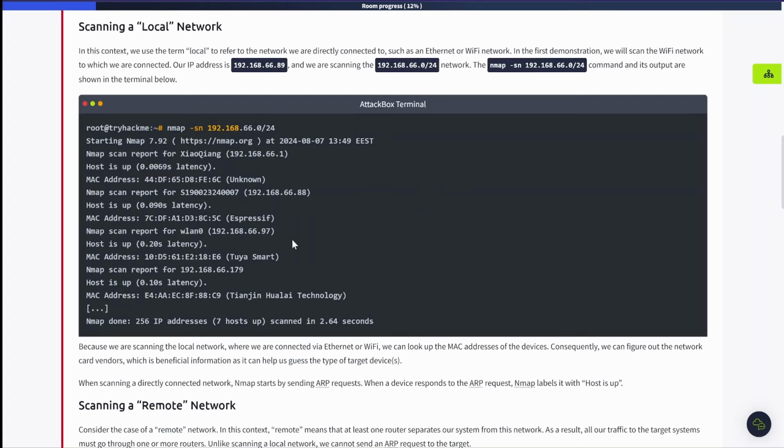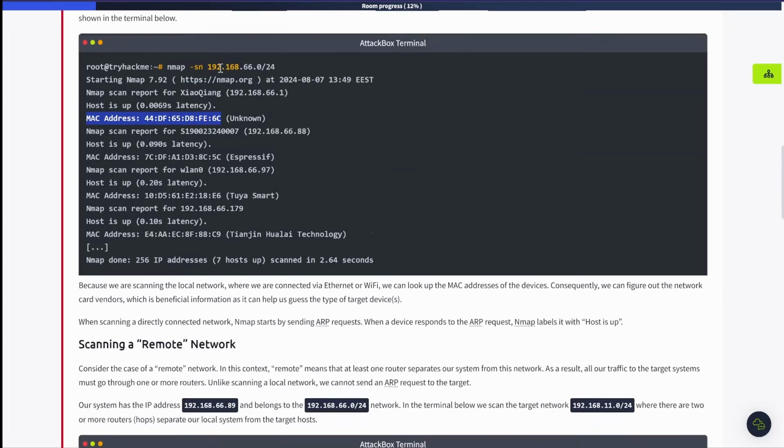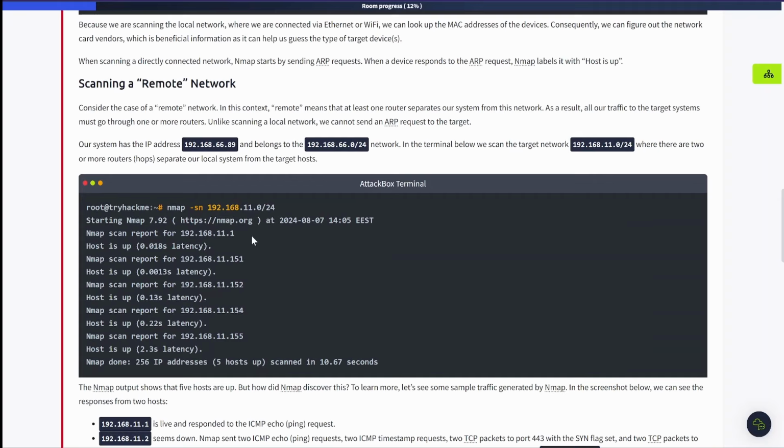And then here they give us an example of Nmap running a scan on a local network. So we can see here, they do the -sn option, and then they use CIDR notation to scan that whole subnet. And from the output, we can see the IP address that was scanned, whether or not it's up, which in this case it is, and it also provides us with the MAC address. Now Nmap is able to do that because it's on the local network, so it'll automatically get the MAC address for us. If we are not on the local network, like down here, this is pretty much the exact same scan, but since it's a remote network, we only get the IP address and whether or not the host is actually up and running.